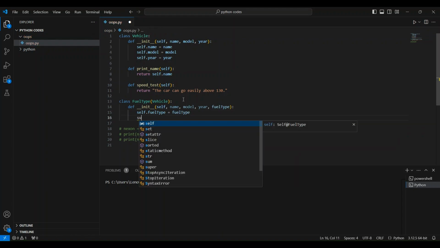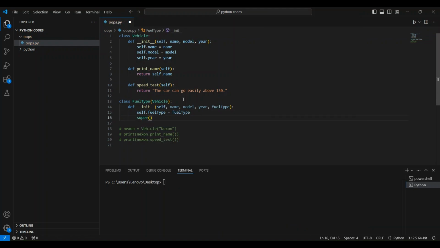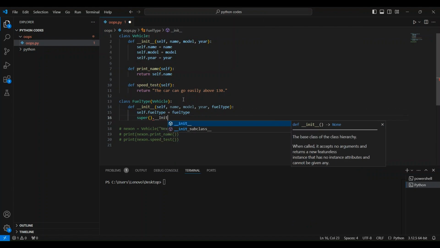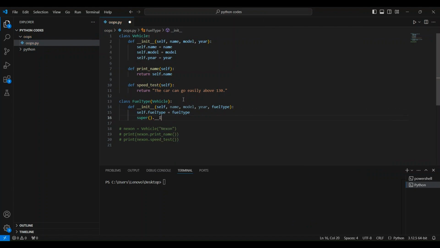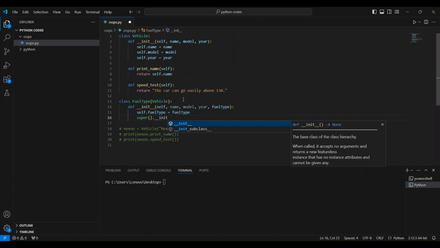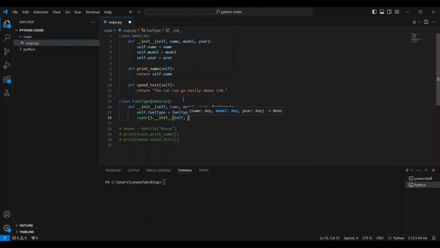And now I have to call my parent class, so I'll be using the super function. I'll be doing super().__init__, then self and name, model, and year. I'll pass all this stuff in this.